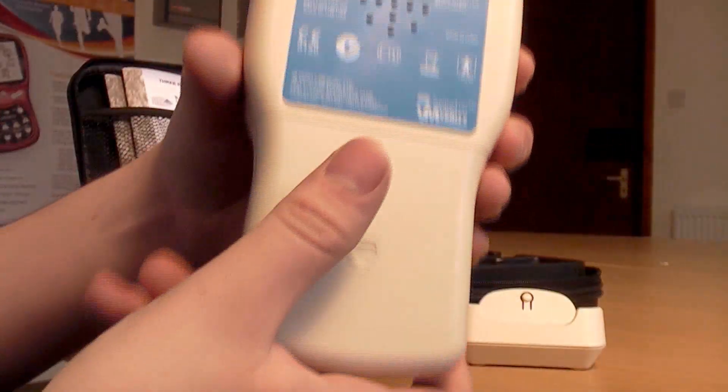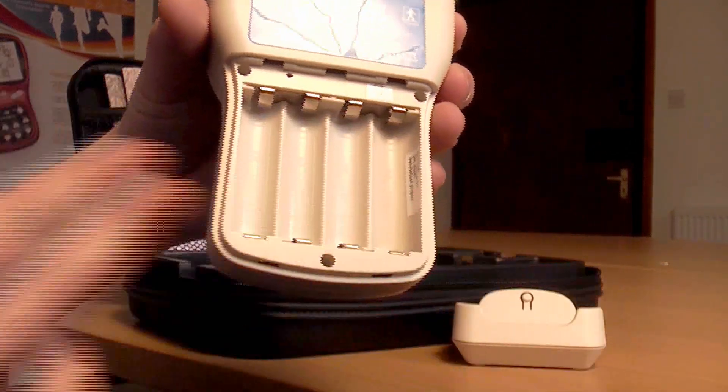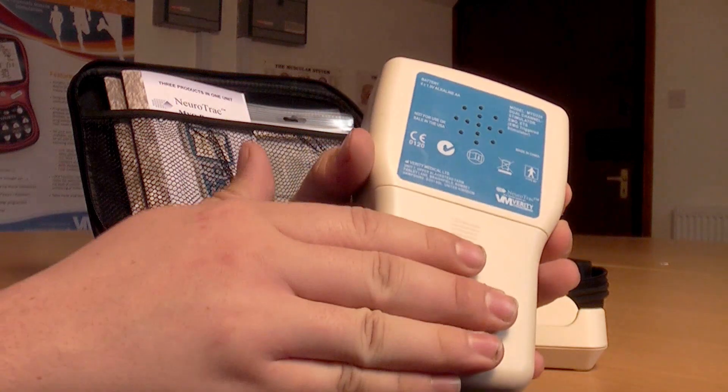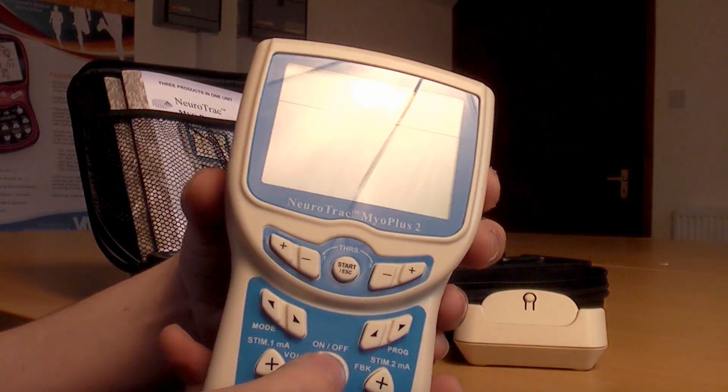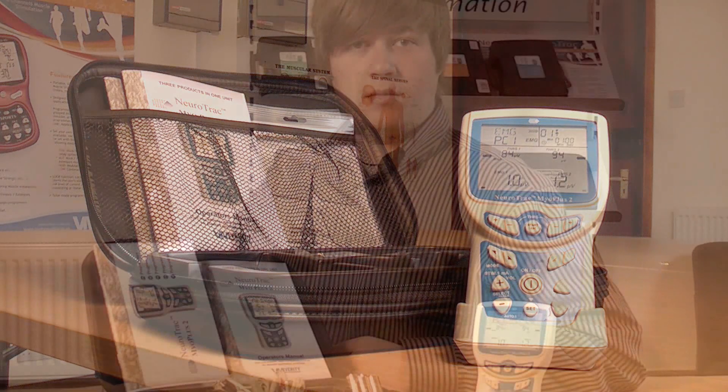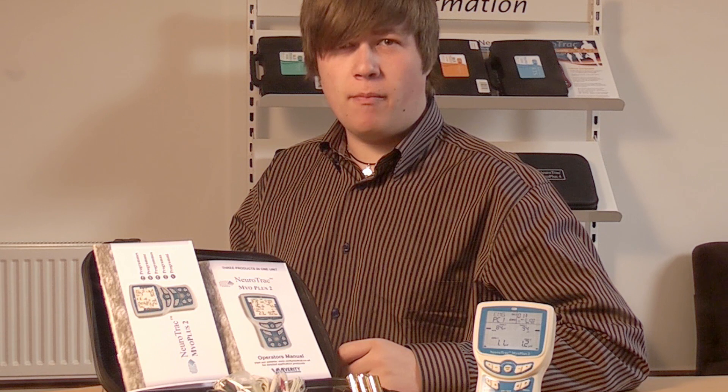The Maya Plus range of devices are all battery powered. However, the Maya Plus II is unique in that it uses AA batteries rather than special custom batteries. Because of this, it is better suited for use at home for your own stimulation and biofeedback exercises. The Maya Plus II can also be used in a clinic or a gym as a powerful diagnostic tool and muscle improver via stimulation combined with electromyography. The device itself has many options to offer, with a host of predefined programs that you can find in the program manual.